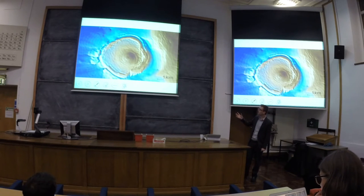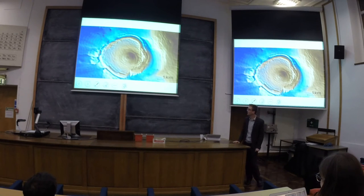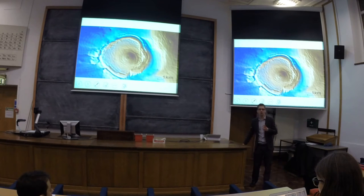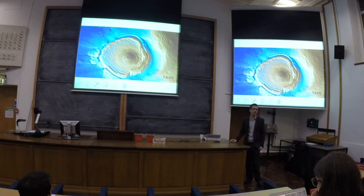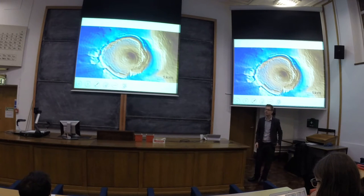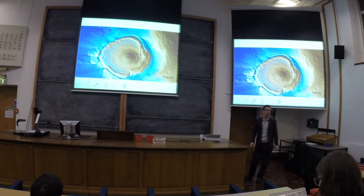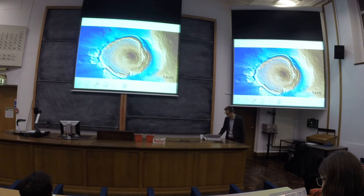This is from the Mediterranean, and we can map out this almost circular feature here, and because we can see what's going on in the subsurface with this data, we know that there's mobile mud that is much less dense than the sediment above it. It's pushing its way up, and this is what we call a mud volcano. So under the sea, but also onshore in places like Russia, near the Caspian Sea as well, you get these mud volcanoes, which is liquid mud coming from many kilometres depth, pushing up and erupting like a volcano. Instead of lava, it's mud.